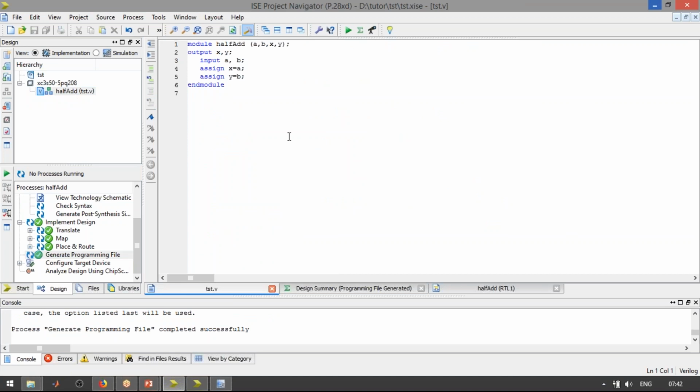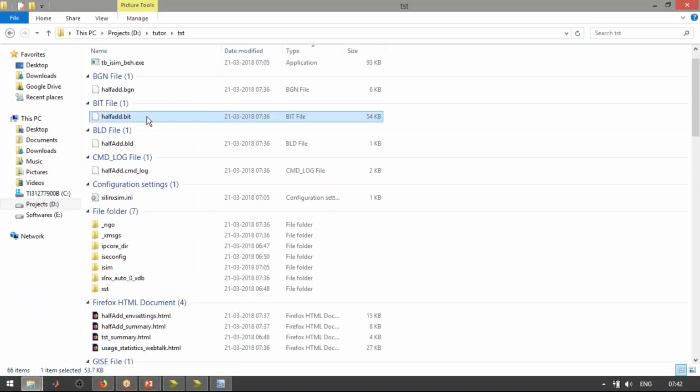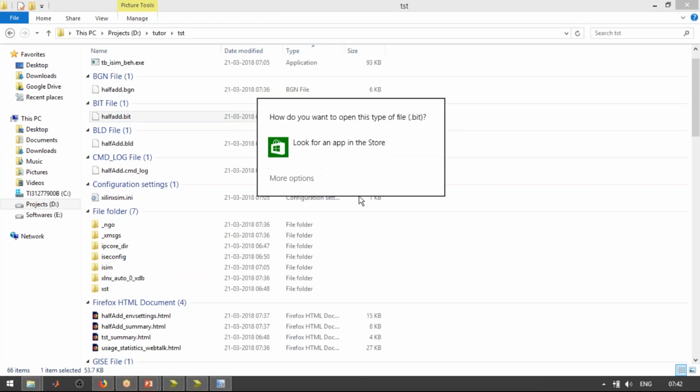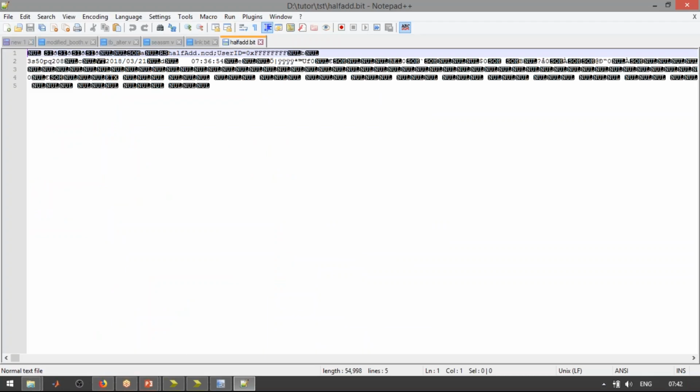For this module, I am getting this binary bit file. If I load this bit file into the FPGA, then we are able to verify the functionality in the hardware.